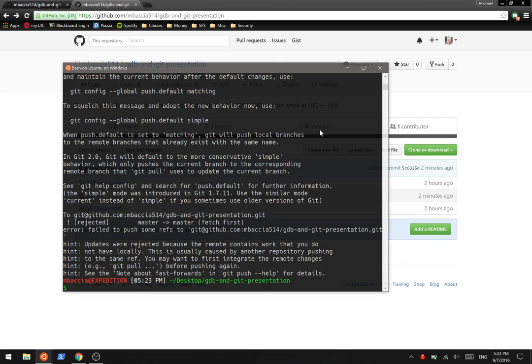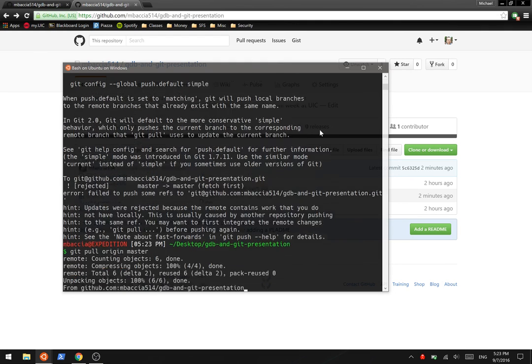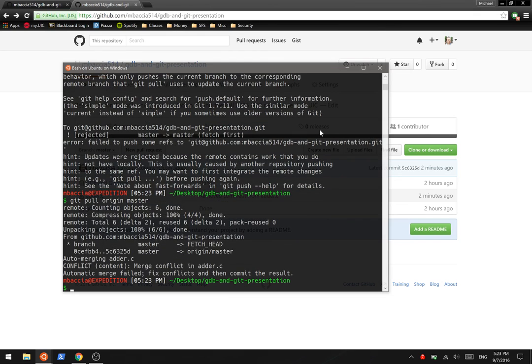So I need to first get those changes and merge them into my own before I can push what I have. So let's do a git pull. I didn't change much. Git's smart enough to detect most changes and do them automatically for you. So if I do git pull origin master, see.